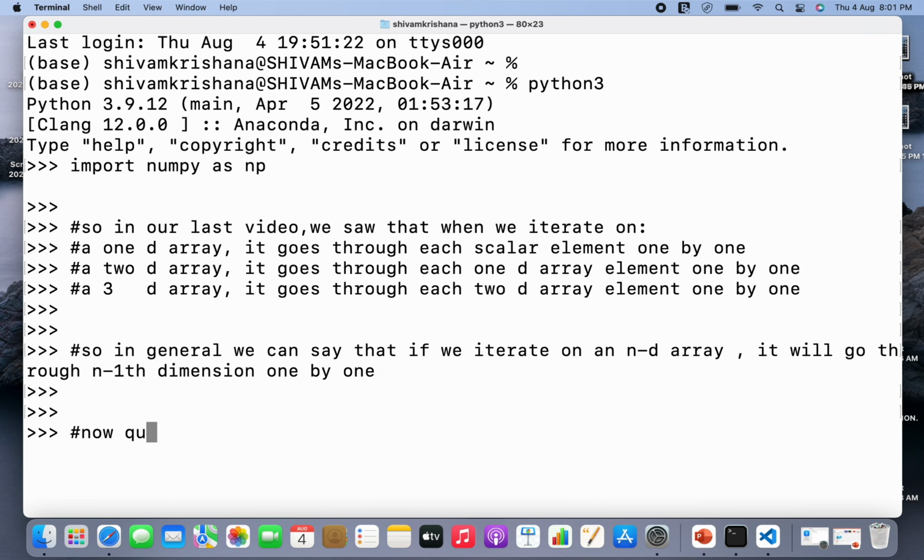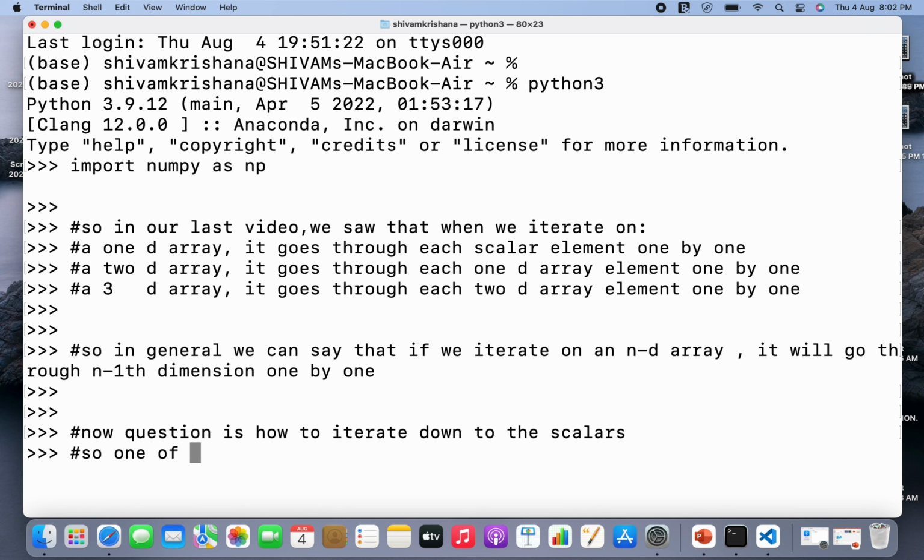Now the question is, how to iterate down to the scalars? How to achieve this thing? So we have a goal and we need to achieve it. So how to do it?